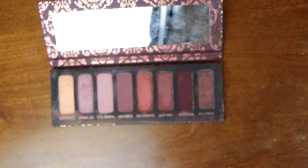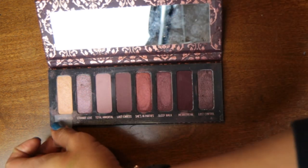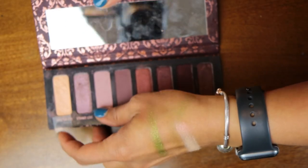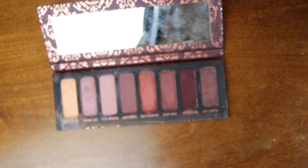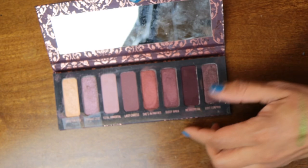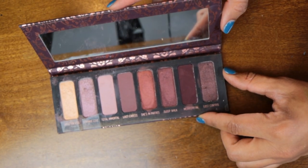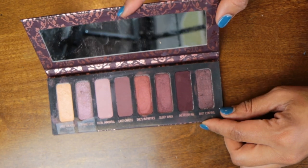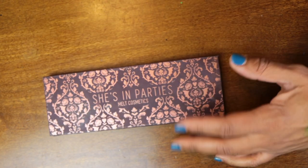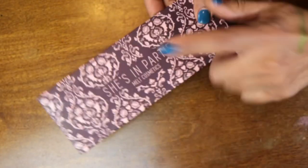This one's good too. So I'm gonna put a piece of tape on Skeleton Kiss. I just might need to deconstruct that. I think I may have something better, since I'm deconstructing palettes. I'm gonna put it on Strange Love as well. It's definitely not a palette that I want to get rid of, but I do think I can make this palette better. I have a lot of indie singles and I don't use them a lot, and I'd like to make sure that I'm doing that. So that's gonna be in the Reconstruct pile.